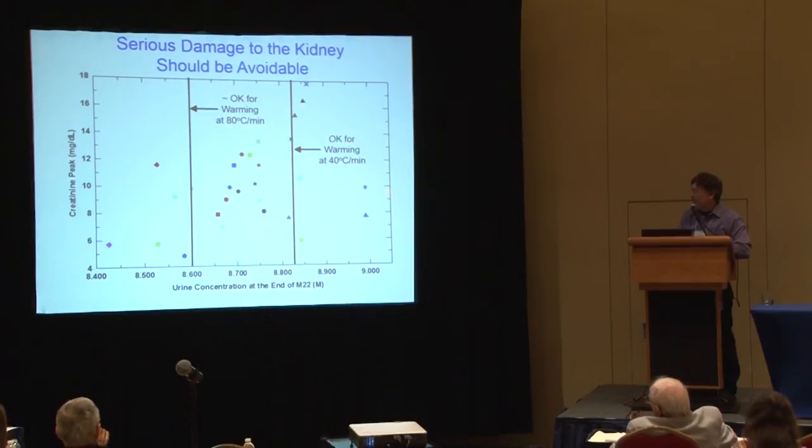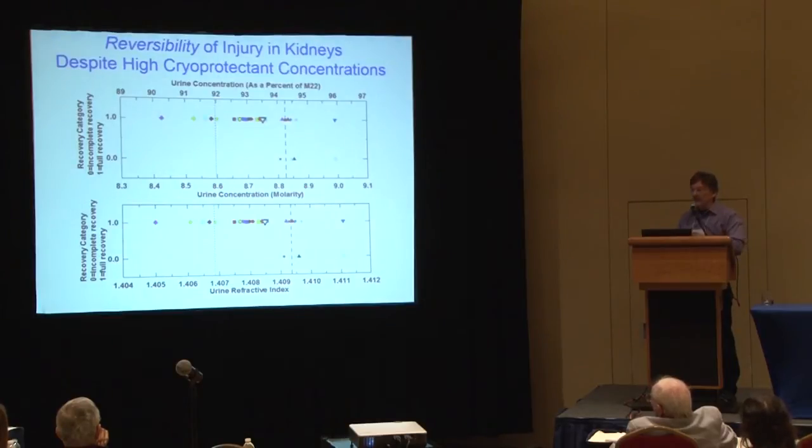You still have some good guys out here. You do have some problems, but if we could go above 40 and go between 40 and 80, you're in a fairly pleasant zone here in which the kidney will always survive. And we can look at the probability of recovering normal function independently of the peak concentration, because the peak just tells you how much damage there was, it doesn't tell you if that's reversible. If it's reversible, you don't really have to care how much damage there was. And so 1 here means that all damage was reversible. In other words, we could return a normal creatinine level, and 0 means you couldn't.